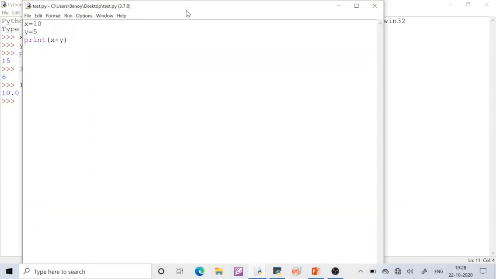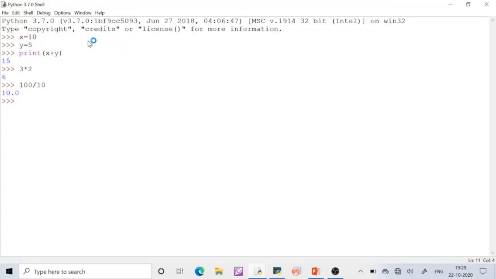Now you want to execute it, right? So how do you do that? You go to run and click run module. First time the program will be compiled, and then it will be run. The next time onwards it will be only in the run mode. Okay, so you run the module. So you get the answer here. You wanted the Python to show print x plus y, so the result is shown here. So this is the file mode.